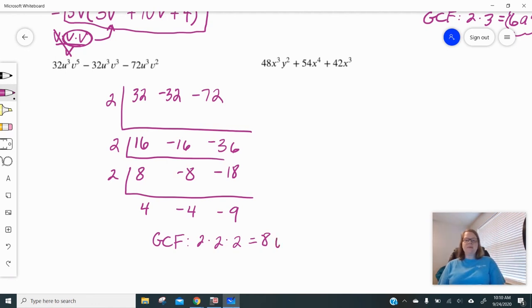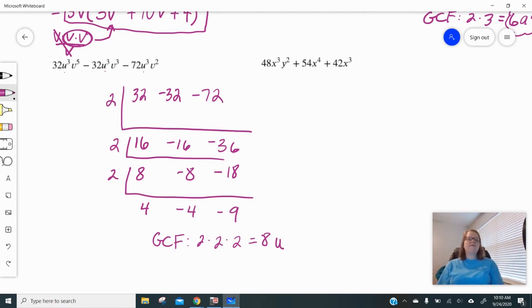It's okay. You're still going to do the same process. You just have to do it for both of them, but keep it separate. Don't think of it as UV. Think of it as a U, figure out the U's, then think about the V's and figure those out. So we've got U to the third, U to the second, and U to the third. So what's the most number of U's they all have?